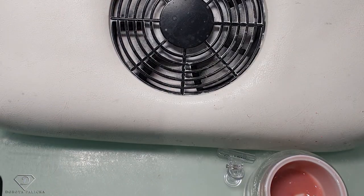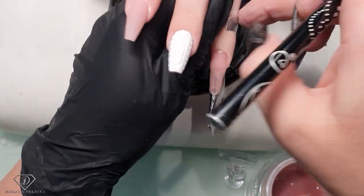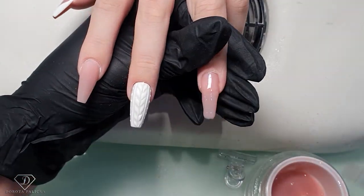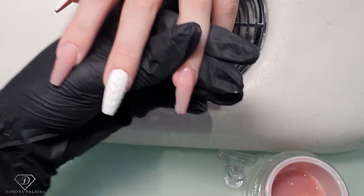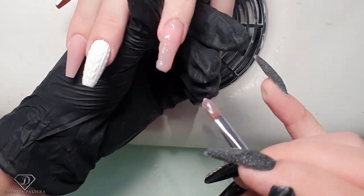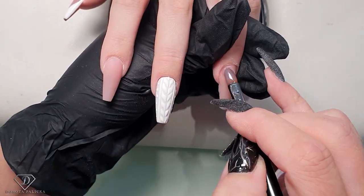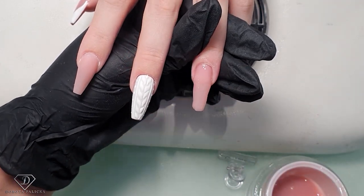Cure quickly. And you could see the gel just spread into the right place, I didn't have to do much. So that's why I love gel as well. So watch this process again. Doesn't get hot? No, it's okay. If you feel it hot at any time, just take it out. So nice and thin layer. And because we are applying this nice and thin layer, you can also control the application around the cuticle area and it is not going to flood your cuticles, so I always recommend doing it this way.